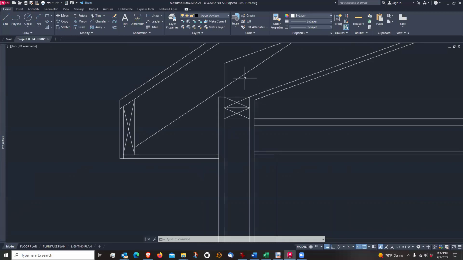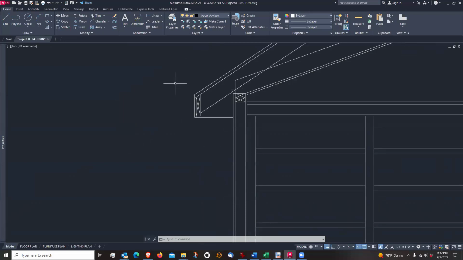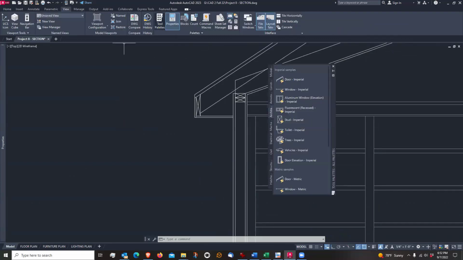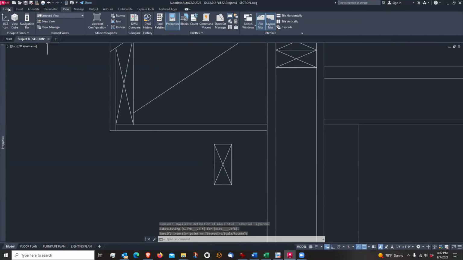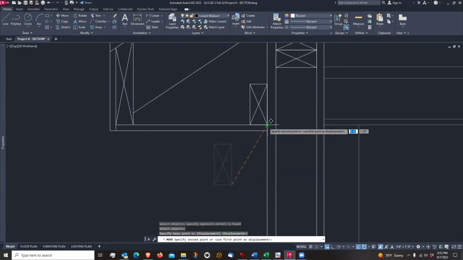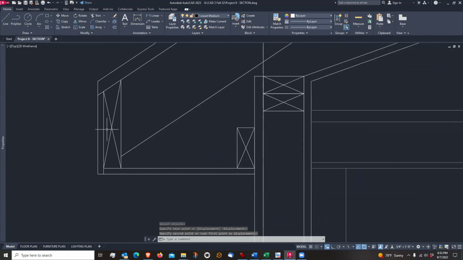All right. So I could copy and rotate, but you know what I'm going to do? I'm just going to go to my view menu, my tool palettes, and just pull in a new stud. I think for me, that's just going to be easier. And then I'll just move this right into place right there. And then that stud will extend out.